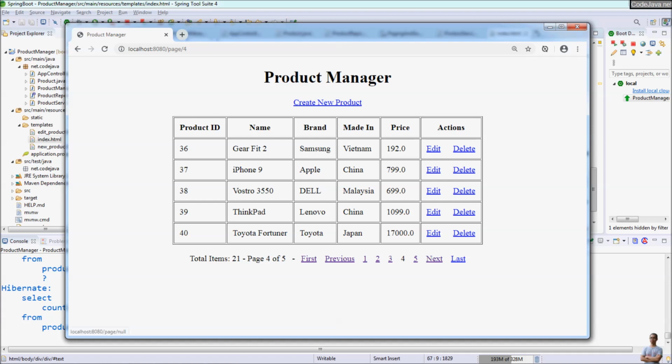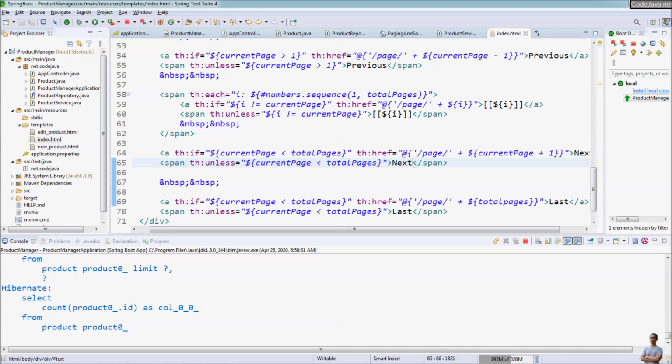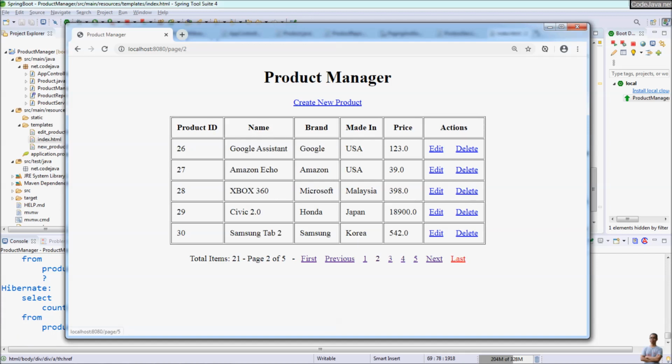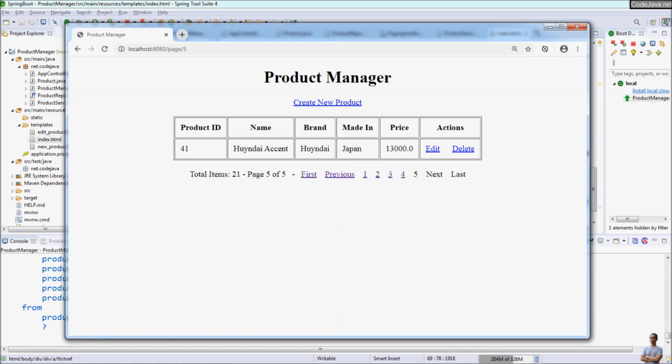Okay, looks good. It is total pages. Okay, the last page is page 5. I'm currently on the second page, and go to the last page. You see page 5.